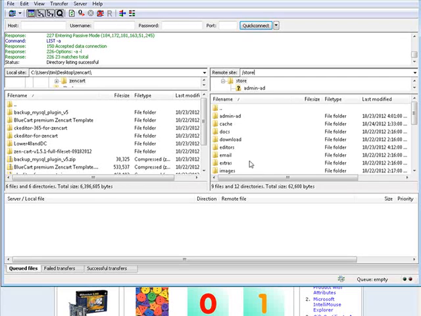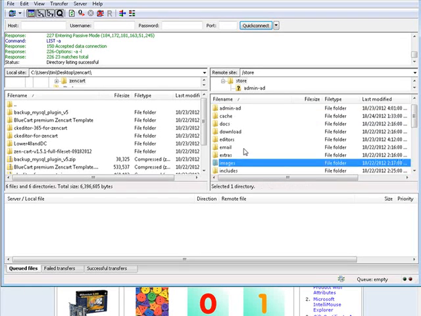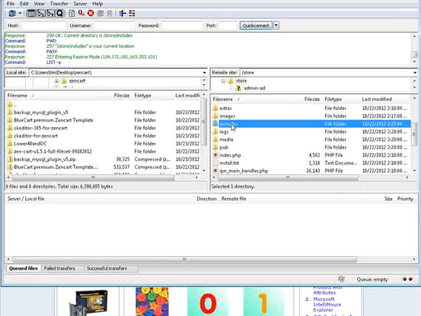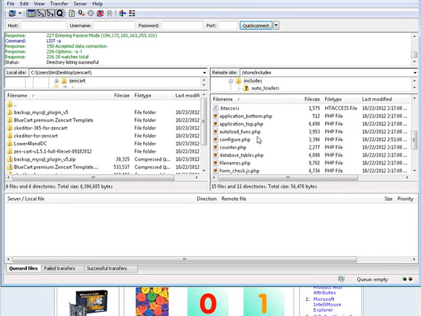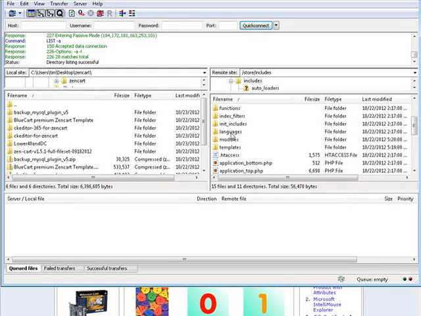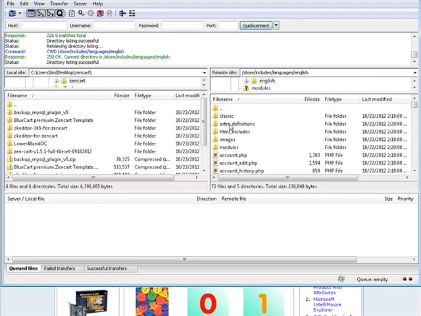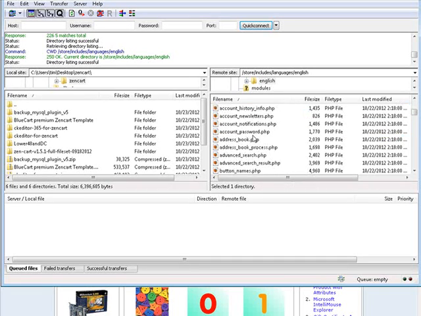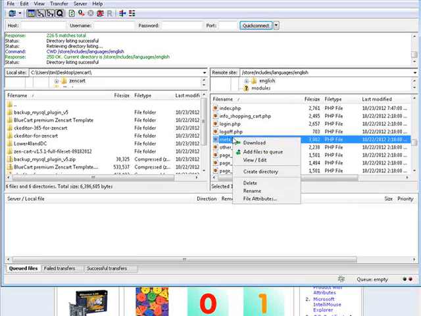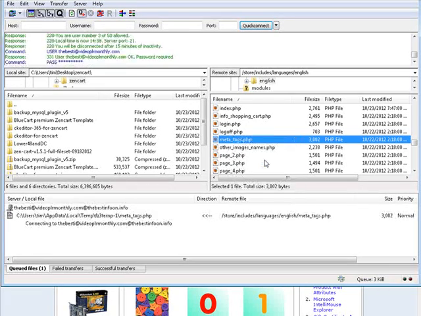Now what we need to do is go to includes, and then languages, and then English. And then we see metatags.php. So metatags.php, we want to edit this.